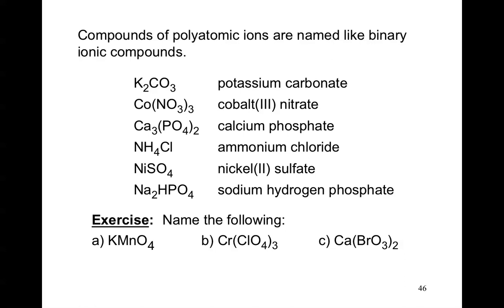All right, so for the first one, you just have to recognize that this is your polyatomic ion. It's MnO4-, and it has the name permanganate. So we would name this potassium permanganate. And the second example, well, you may not remember this polyatomic ion, but I told you that you should absolutely remember the ones with the AT ending, right? ClO3- is named chlorate. 1 oxygen atom more, we use the per prefix. So this polyatomic ion is perchlorate with the same charge, -1. There are 3 perchlorates in our formula, which has to be counterbalanced with the charge of the metal. This is a type 2 metal ion, and so we can deduce that the charge here has to be +3. So we name this chromium-3 perchlorate.